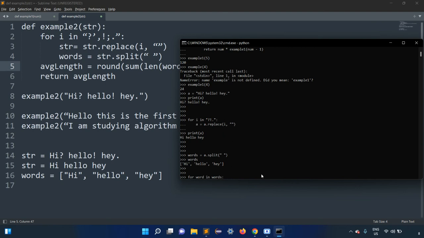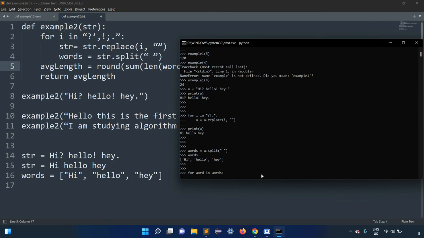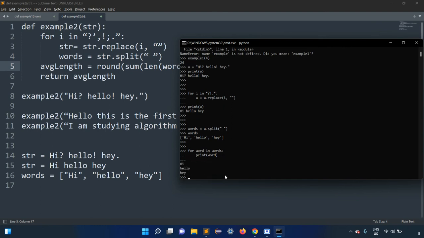So when I write this for word in words, I will just print word here. So now you will see that hi, hello, and hey, three of these words will be printed in different lines. So when I click here, that means for the first iteration, word will contain hi.